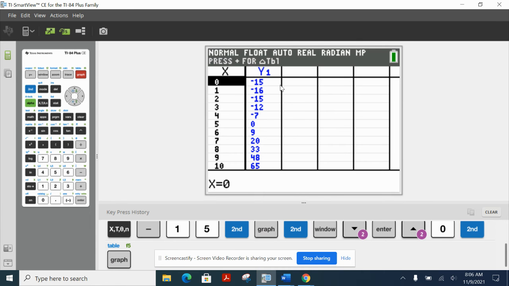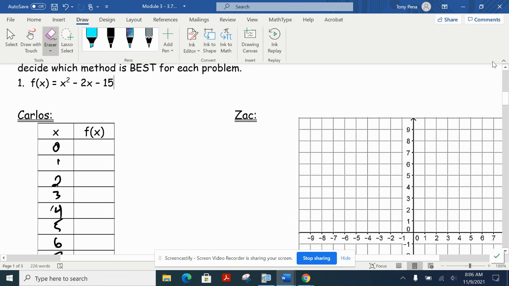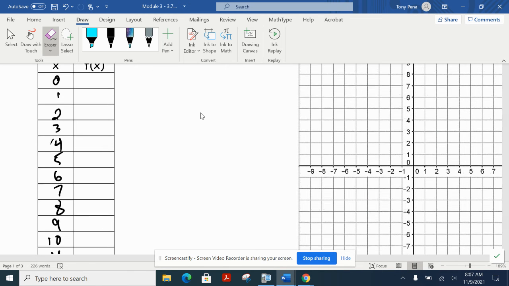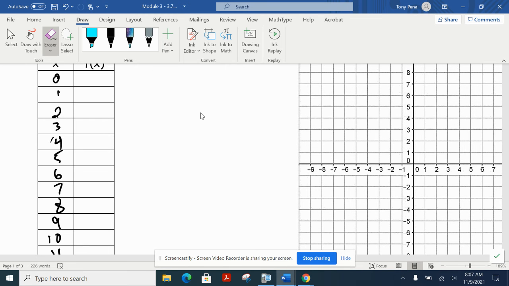So as I look through this, go ahead and go through 6. All right, so go 0 through 6. So do that for me real quick. So do the negative 15 for 0, negative 16, negative 15, negative 12, 4. All right, and then let me take a picture of this so I can write it when I close this. All right, so we should have this. All right, and then stop at that 6.